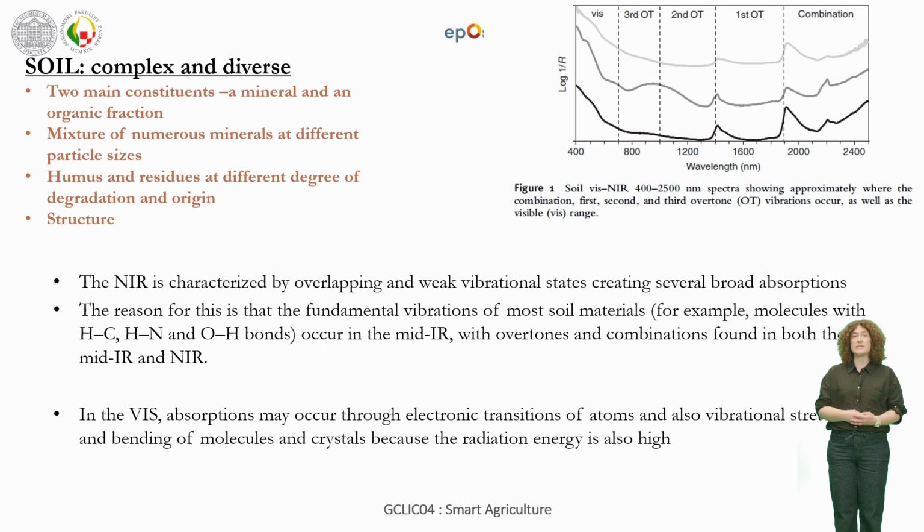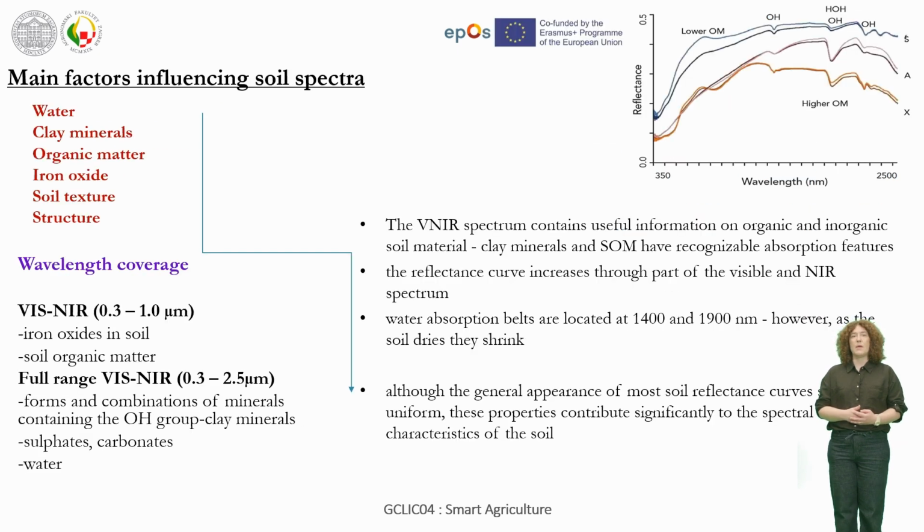And the reason for this is that most fundamental vibration of those materials occur in the mid-infrared, but it has overtones and combinations in both mid-infrared and near-infrared. In the visible part, where the radiation energy is higher than in the longer wavelengths, absorptions may occur through electronic transitions of atoms and also vibrational stretching and bending of molecules and crystals. Main factors that influence soil spectra are water content, clay minerals, organic matter, iron oxide content, soil texture and structure.